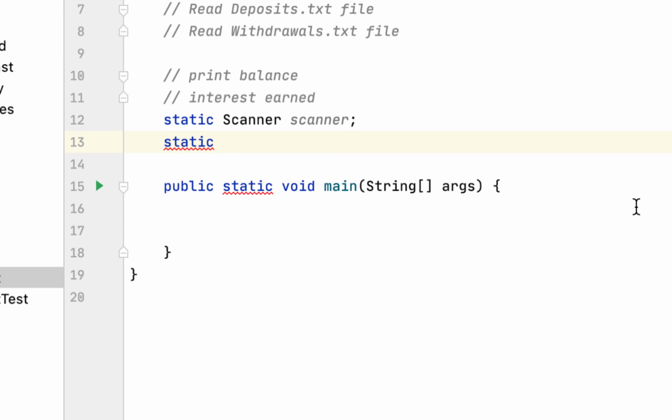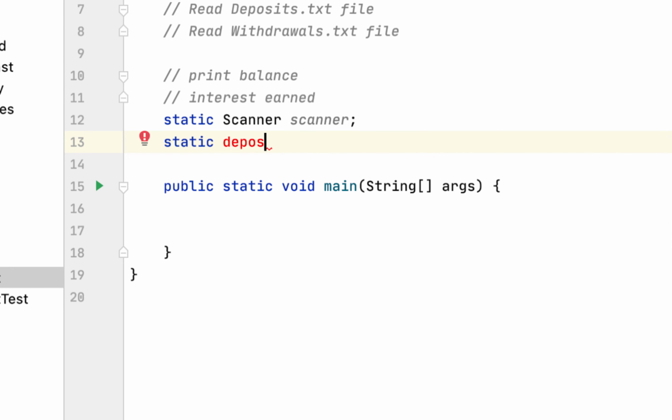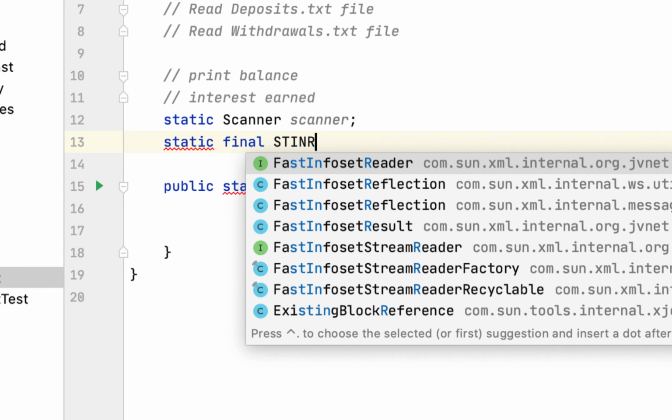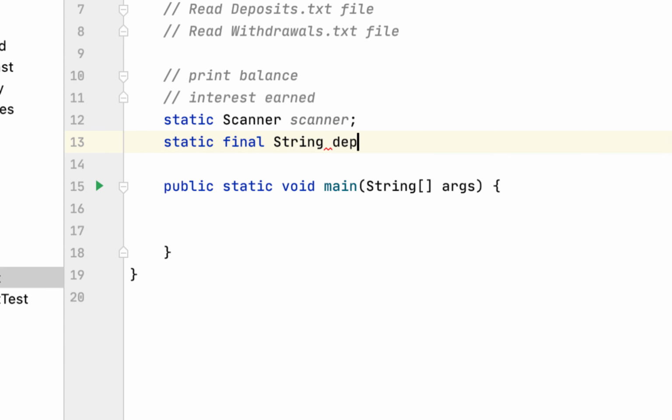We want to find the path. So we would say static final String deposit path. It is capitalized for Java conventions.